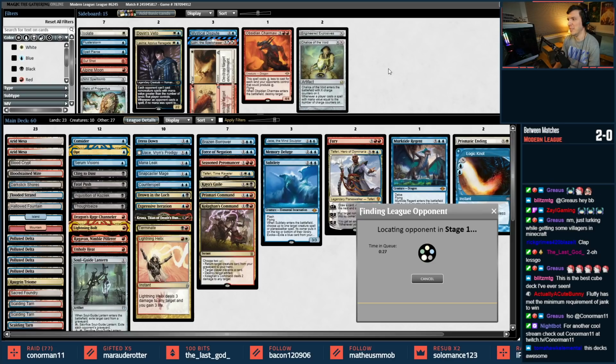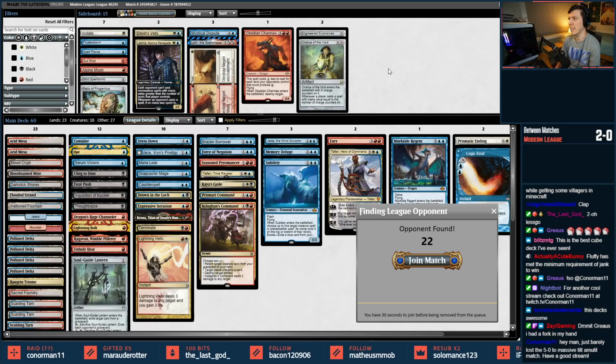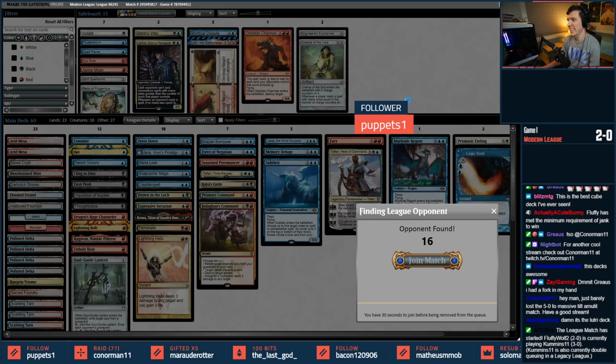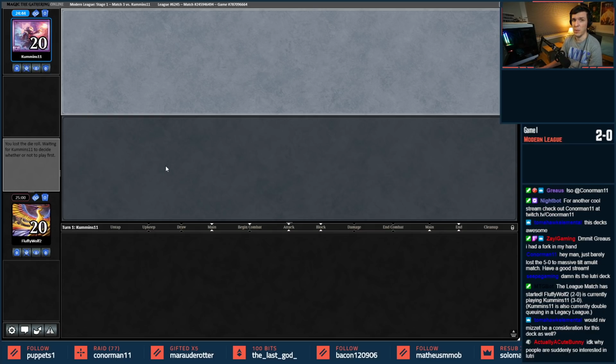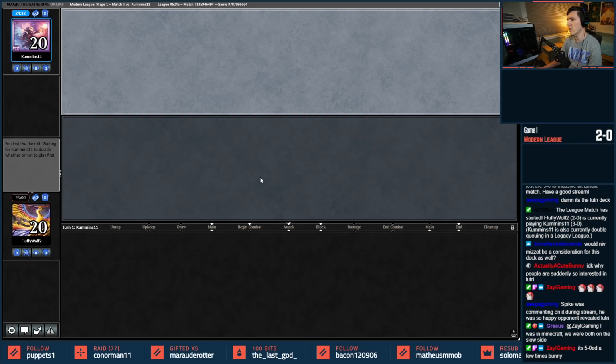I've met the minimum requirement of jank to win. This list is pretty cool. It's the most unique that I've seen here. It's the Lutri list, yeah. We're doing all right with it so far. Would Niv Mizzet be a consideration? Which Niv? Probably not, right? Our top end is really just, what is it, Fury and Murktide? I think they're so interested in Lutri because it's finally posting 5-0s, Bunny. It hasn't posted a 5-0 consistently in a while.